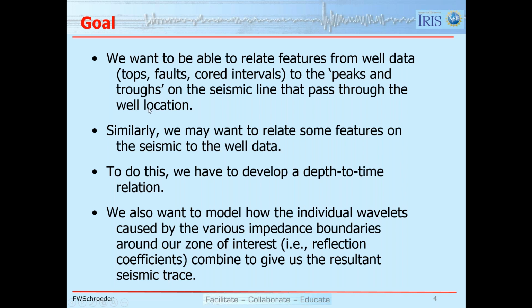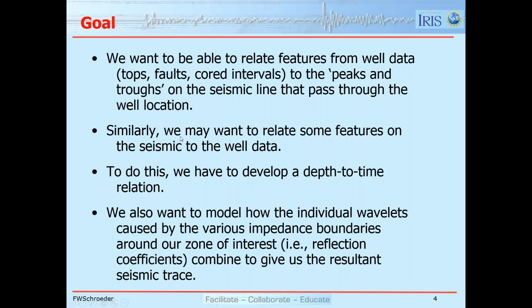If we have 3D seismic, we can get a line right through the well, and the well may not be straight vertical. It could be deviated. With a 3D data set, we can extract a seismic line that follows that well path. If we have a 2D survey, then our well might be on one of the 2D lines or might be close to one of them, but not actually on it.